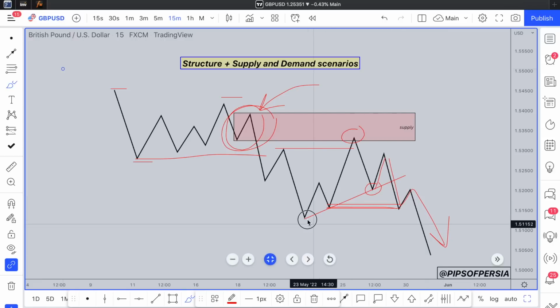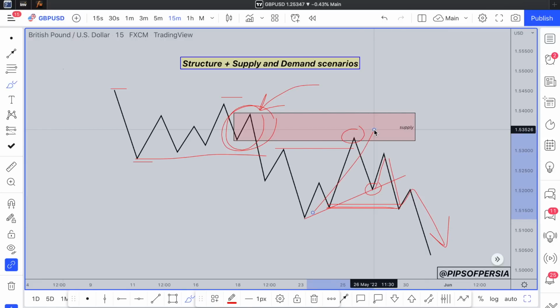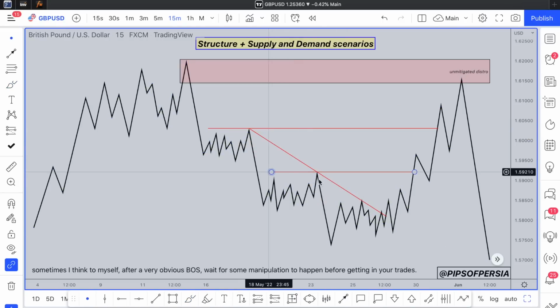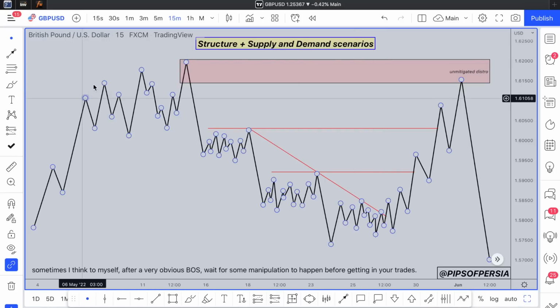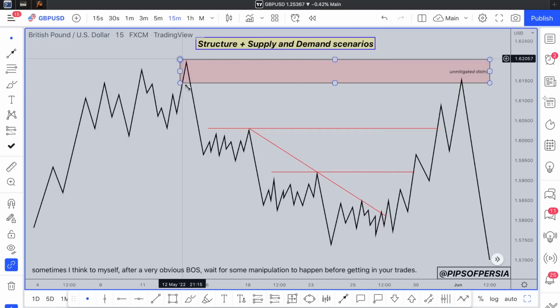Sometimes these retracements back up, and the breaks of structure that you will see within the range, is a lot more than just one little reach above a structure point before the market comes back down. For example, sometimes you could have multiple, quote unquote, breaks of structure to the upside in the process of it mitigating an unmitigated supply or distribution level. And I'm pretty sure you've seen scenarios like this where there has been a distribution at the top of the range sponsoring the price below.